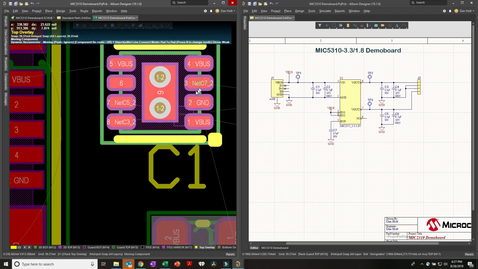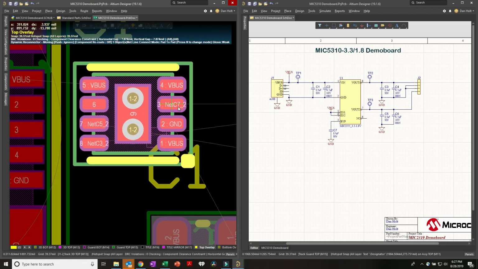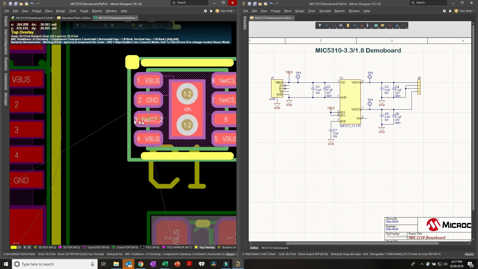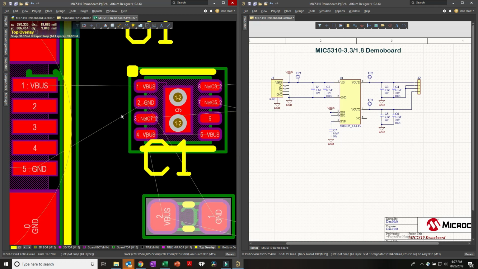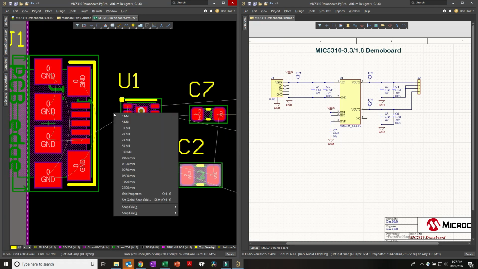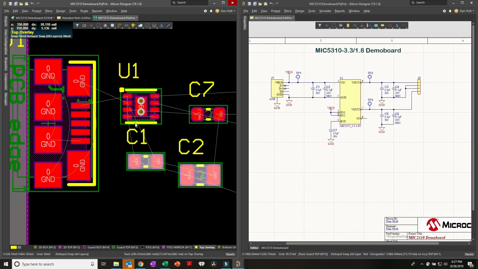So what I'm going to do is take this, click and hold my left mouse button and spacebar to rotate. And now I have the option of placing this. Now the same story applies. If I press G, I get grids, and now I can identify what grid I want to move the parts around on. I can do a very large grid and the part will jump around more, or I can do a really small one.